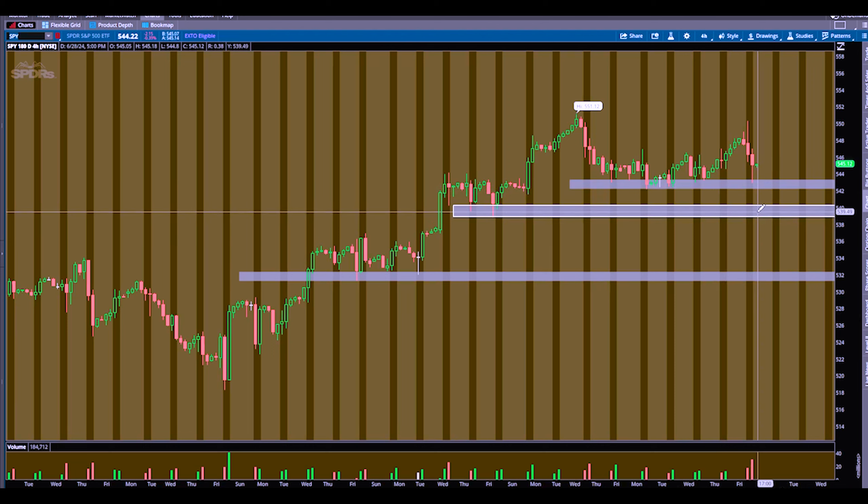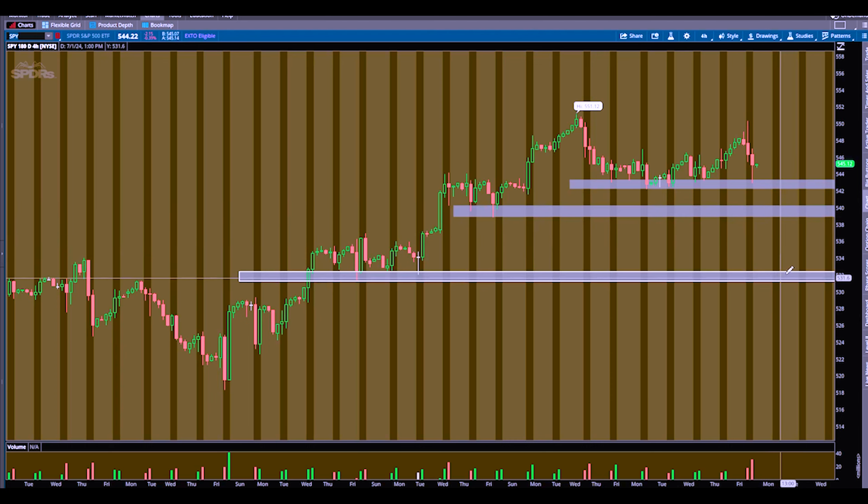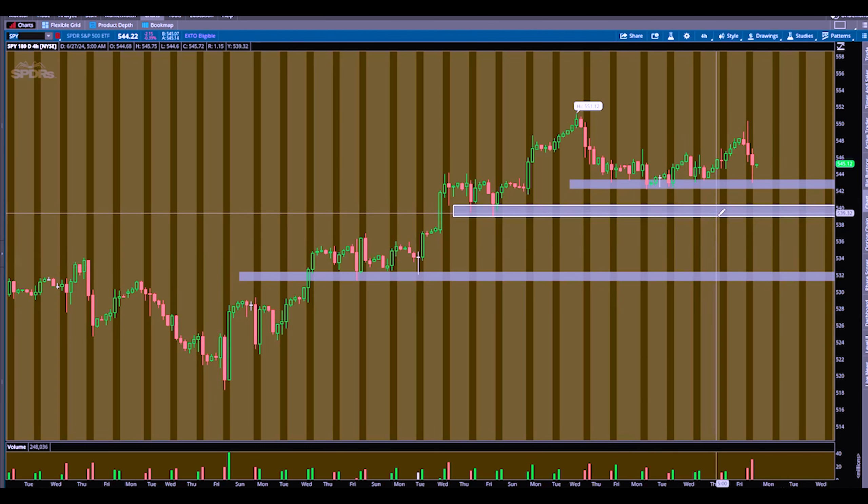The main setup I'm watching this week is I want to see us lose this, come back up, retest this area. If this happens, we could continue up. If this happens, I'm looking for a put entry on the retest or shorts because we've got quite a bit of room here. This trade is going to allow for a big mover if it plays out the way I want. If not, I'm perfectly okay catching this bounce, locking in profits for the day, and moving on to see what the market holds pre-market the day after.